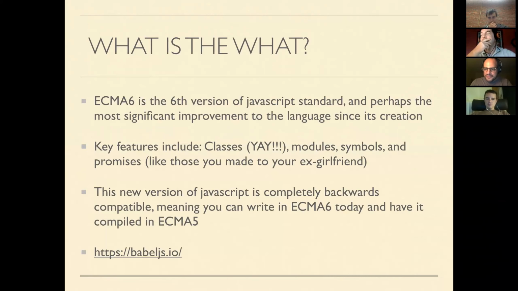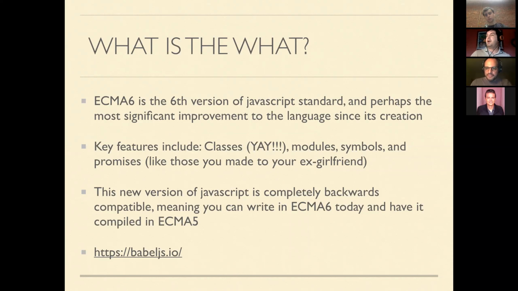So what is ECMA 6? It's just a versioning of JavaScript. It's decided by a panel of people, essentially. And in my opinion, it's the most significant improvement to the language since its creation. Ken likes to talk about the creation of JavaScript being done within 3 days. I've heard similar stories, but the reason why I want to focus on this is that I've been trying to be an advocate a little bit of JavaScript within the program. I love Ruby on Rails. I love Ruby, but I also see the true value of having some chops in both languages.